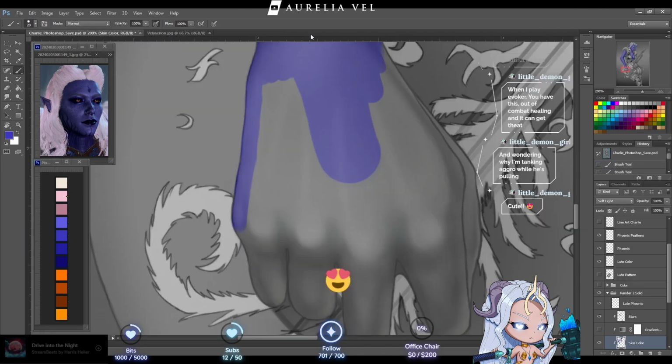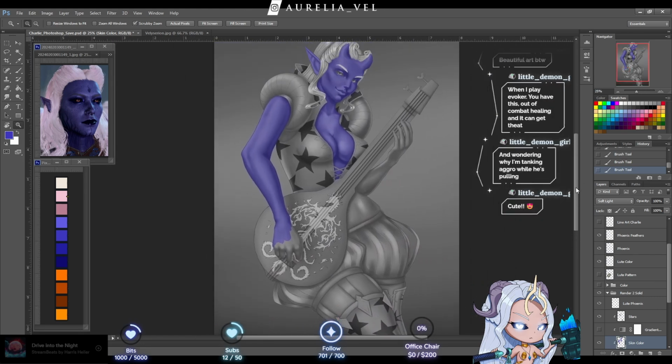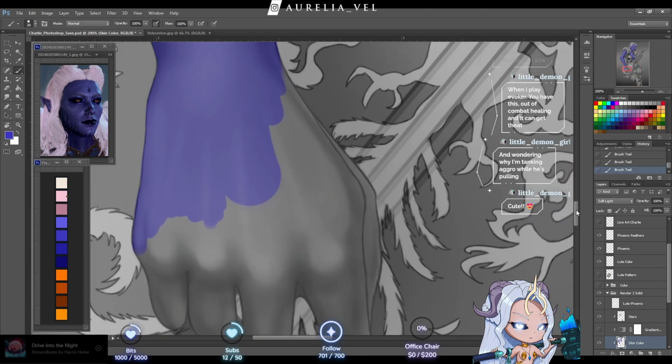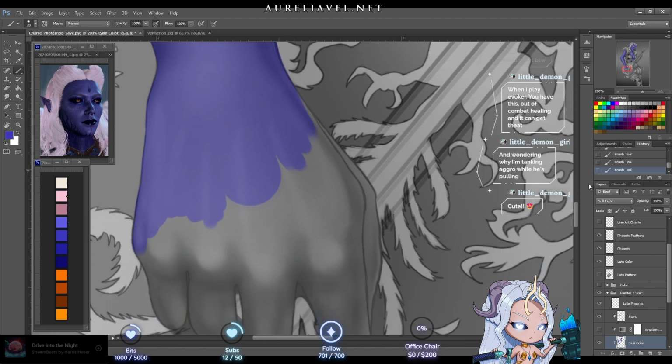It's been quite a few years, but my design skills, at least with fashion and all that, have gotten a little bit better. With this one, I had to talk to the commissioner about it. I'm like, what sort of outfit do you want? Because it's gonna make or break this character. But she did a good job. She had something very jesterly, very Joker-ish in my opinion. So it works. But I was like, are you doing this in a dress? Or are you doing this? What are you doing with this character? I gotta know.